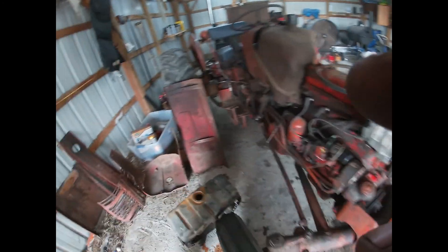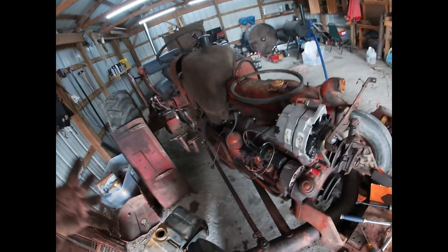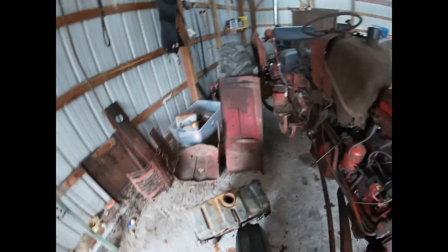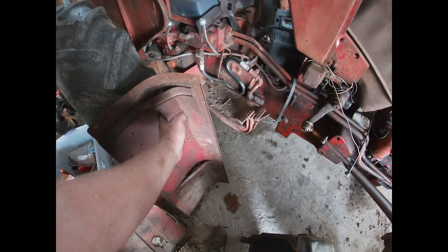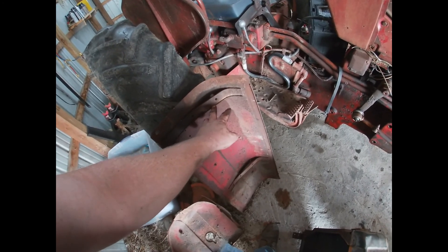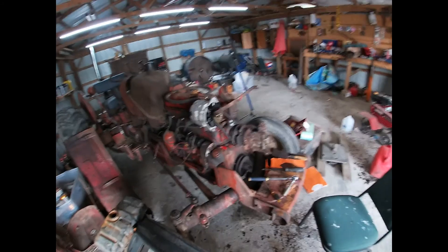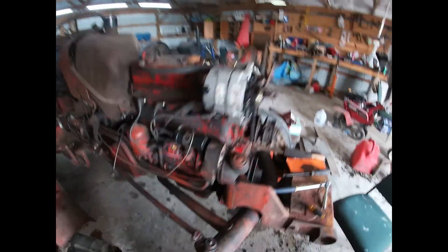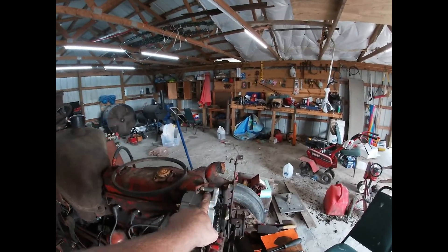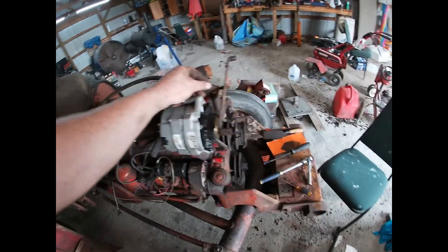The back of the alternator was resting against this piece here. Since everything's solidly mounted it probably wouldn't be an issue, but I'm going to go ahead and split that piece, bend it back, and then lay another piece behind it to get a good half inch of clearance. Then I'll weld a new piece in behind it so it's still there stiffening the hood. The bottom of the bracket needs to be shortened just a little — probably not even a sixteenth of an inch, but enough to make me happy.